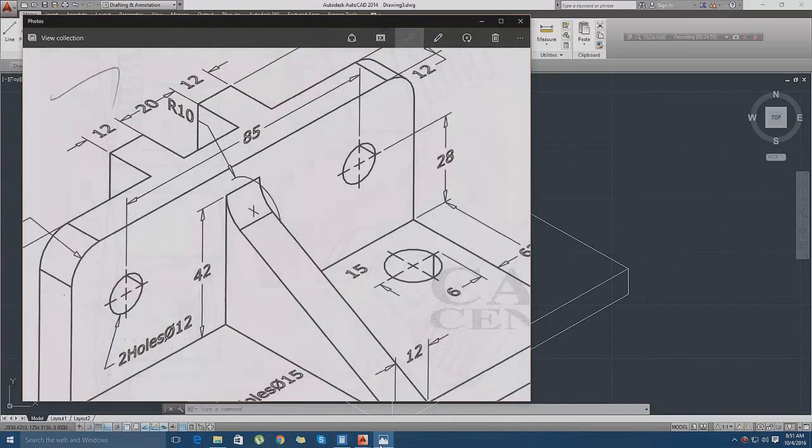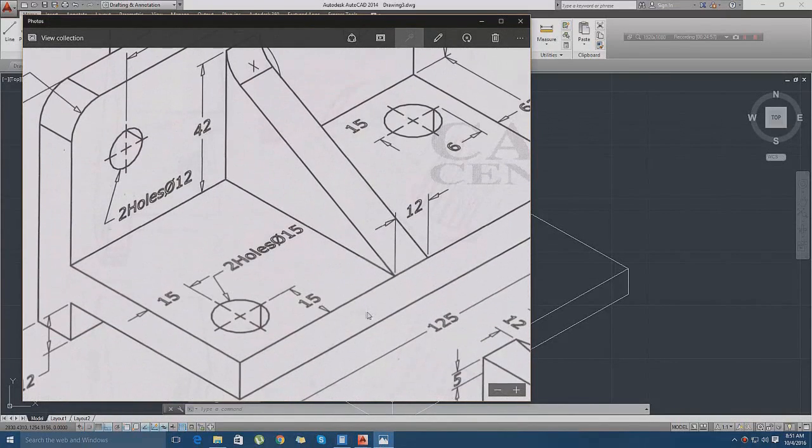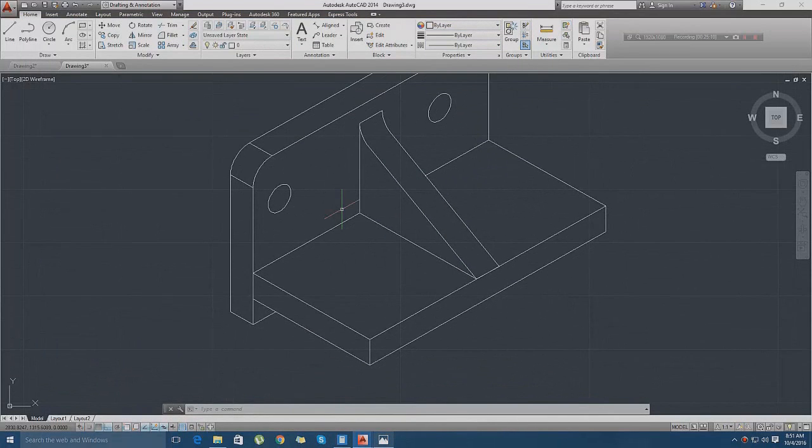Again we have two more holes which is 15 mm of diameter, and the height is 15 and the length is also 15. So just draw the diagram. 15 and 15.